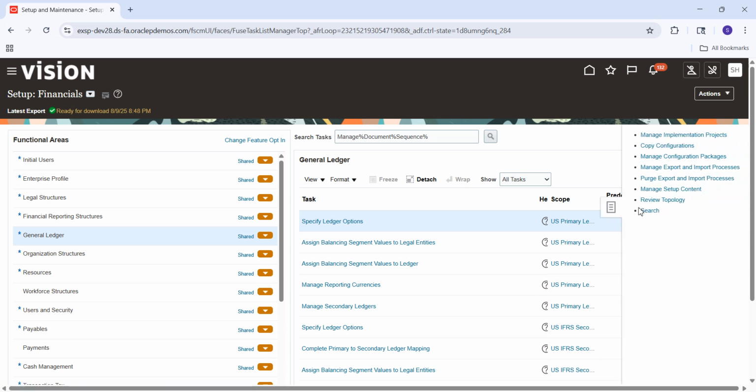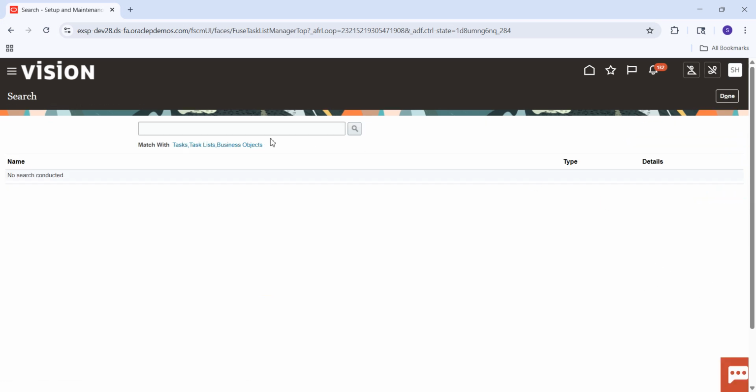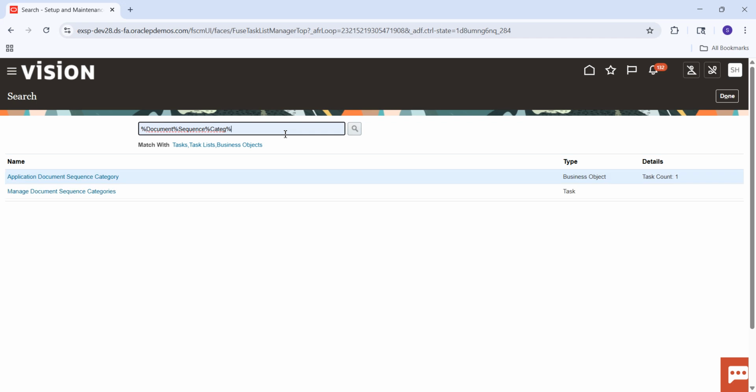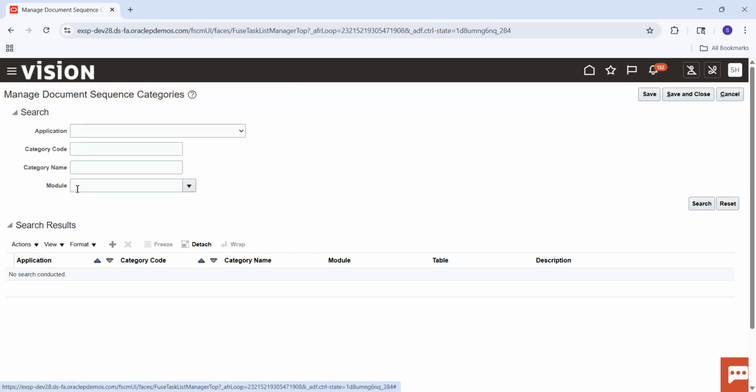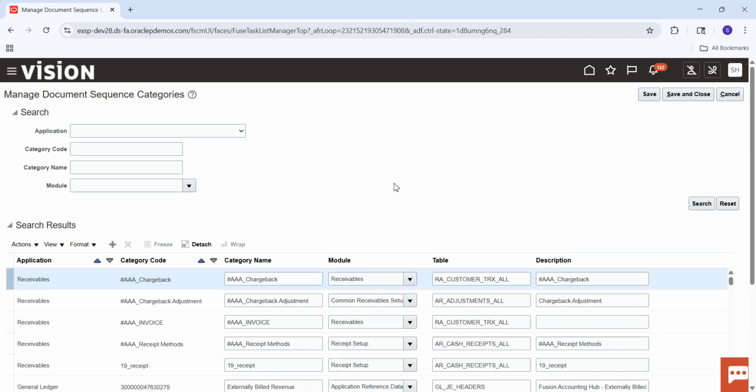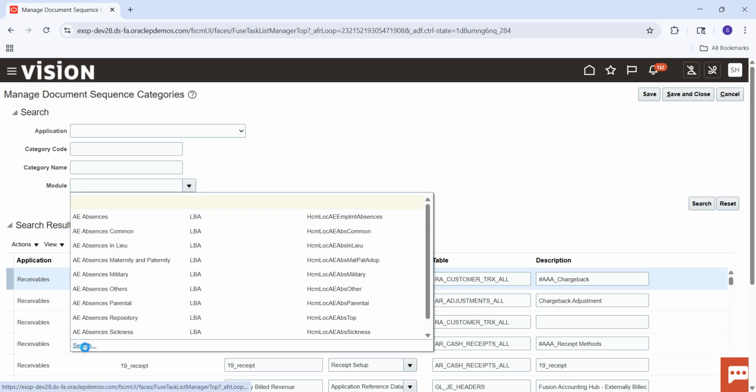So let's go here and let's search the tasks. Manage document sequence categories. Here I'm searching with payables module.